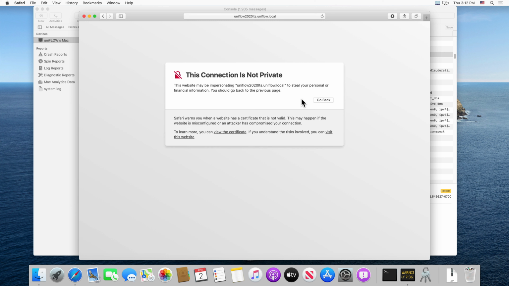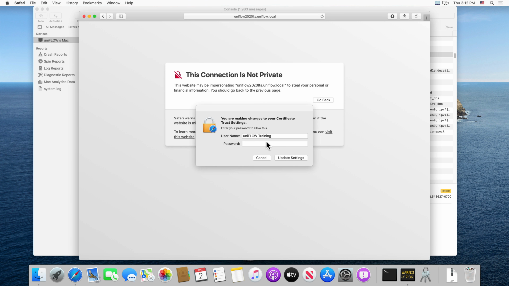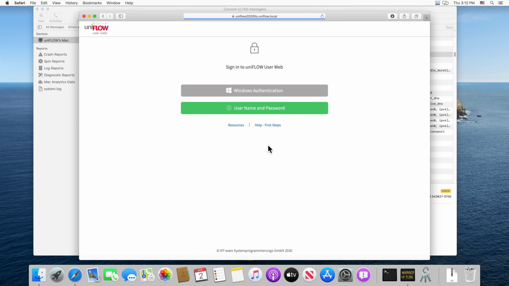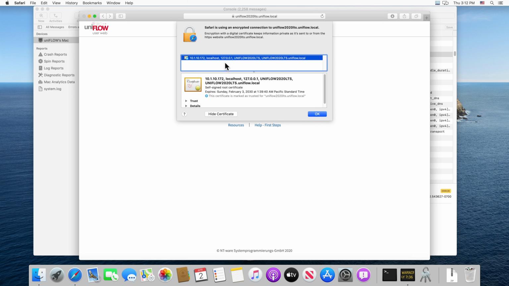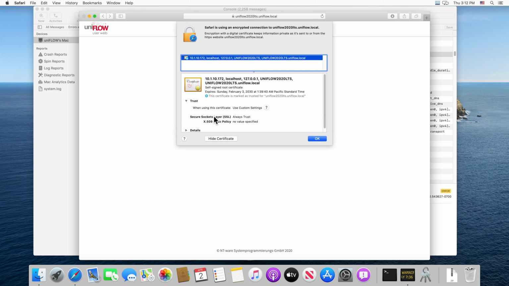So we hit show details here, and then we can go to the website, and it's actually going to tell us to modify. It's modifying the certificate right now so that it has that trust for SSL connectivity. Now you can see we don't have an error up here. This is actually our certificate. Go under trust, and you can see it's now always trusted for SSL, which is what we want.